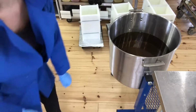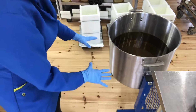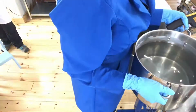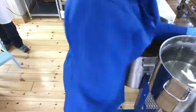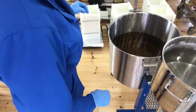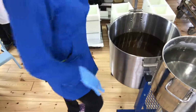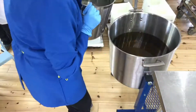Hold your breath with me, guys, because I have an assistant today, and we are going to make this huge batch of soap, and I'm so nervous. I shouldn't be, I know. I'm just a scaredy cat. Here is the lye water, and this is the biggest lye water container I've ever made. And I will be demonstrating the lye tank and the oil tank later, but it was just too much for right now for my first tryout, and I just wanted to test the pot tipper and the pro molds. So, okay, let's pour this in.